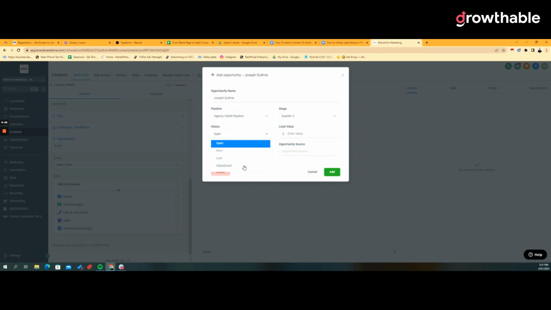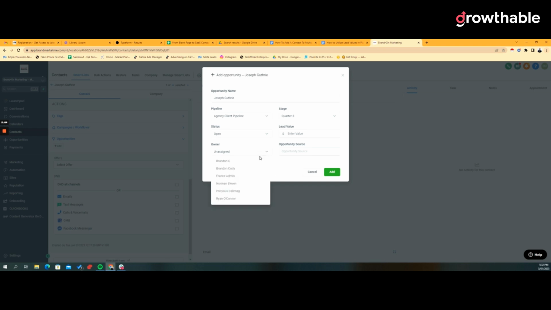Abandoned is really like apathy, the fourth kind of option here. But basically, there's a chance of winning somebody: they either go with you, or go with a competitor, which means you lost it, or they did nothing, which also means you lost it, or you won it because you closed the deal. So that's a bit of an understanding of the conversion outcomes.